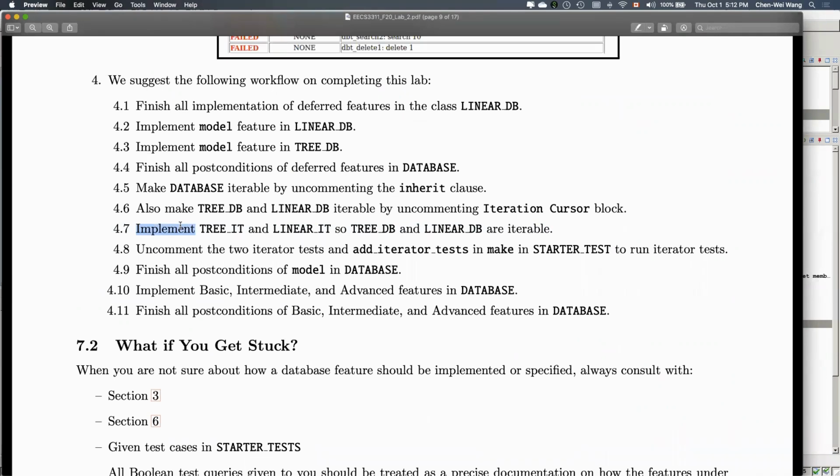It says implement tree iterator and linear iterator. So are they in the iterable? They are the iterator pattern, yes. For the iterator pattern, you will have to study lecture series number 4 in order to do that. Just confirming that it is a different class. Yeah, exactly, absolutely. You're basically given all the classes for this lab, so you just have to fill in the blanks.